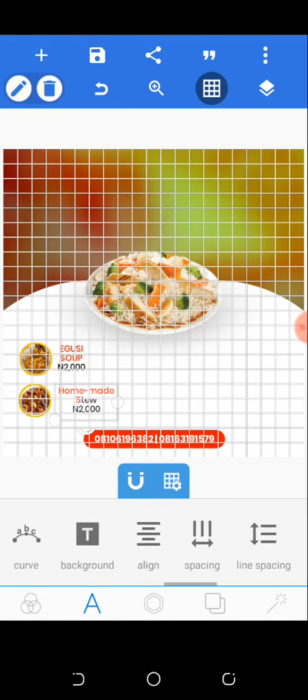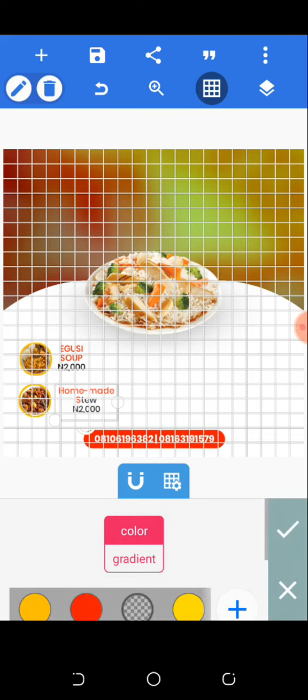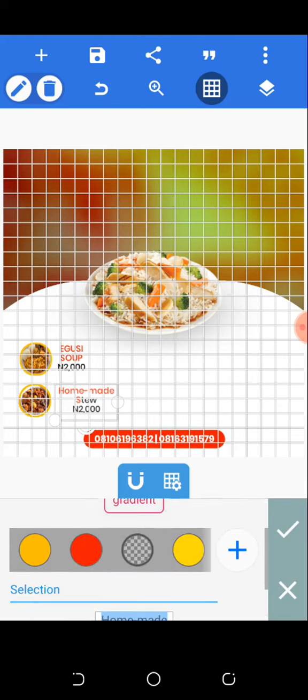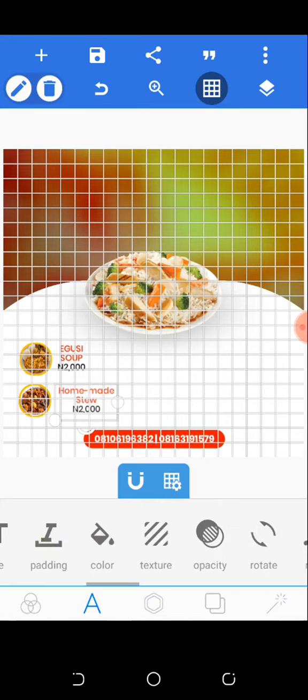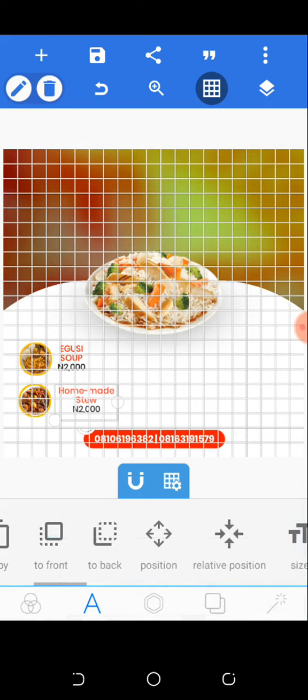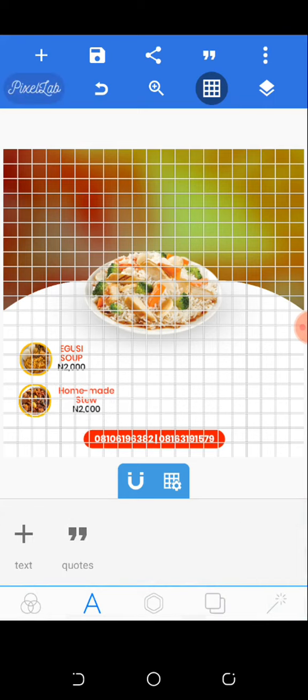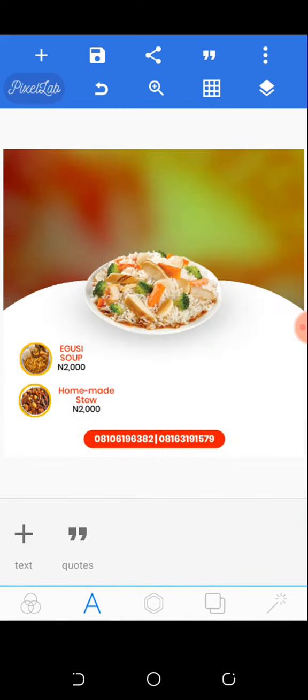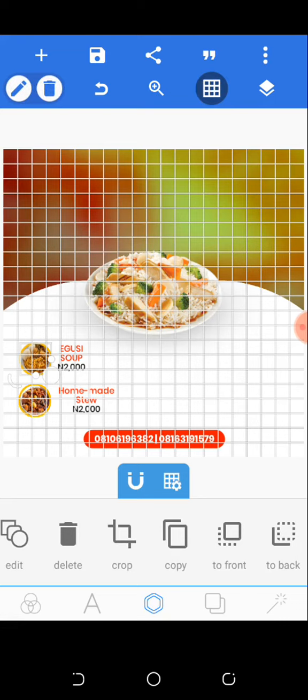All right, so I'll just come here now to color. So then I'll just change this to red. Okay, so homemade stew. Now the problem I'm having now, where I arrange this homemade, it just scattered the alignment. But we'll just make do with it like this. Come back to this and double click on that, it scatters the alignment completely.